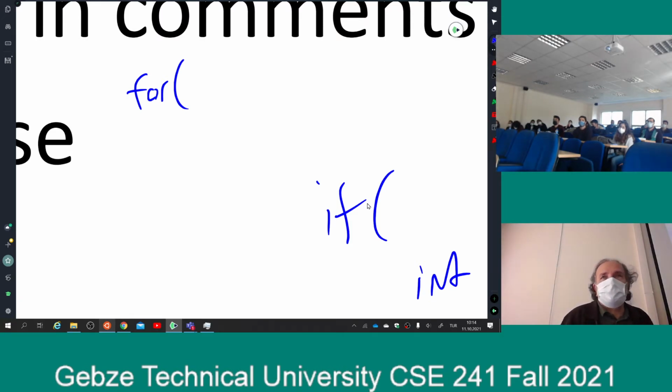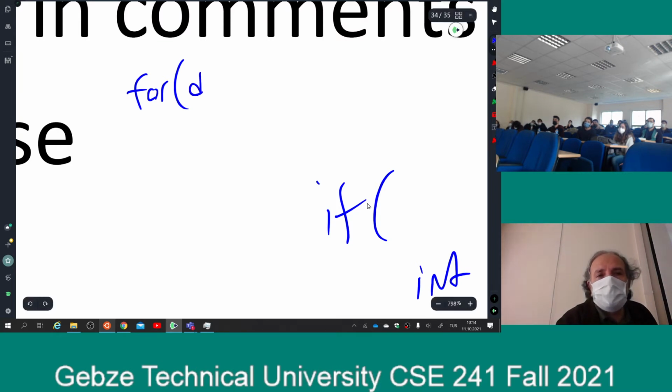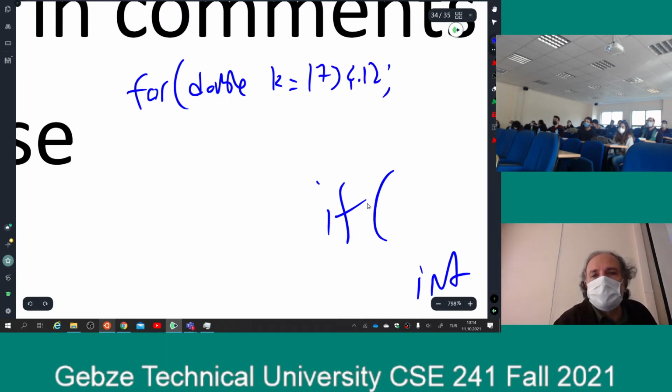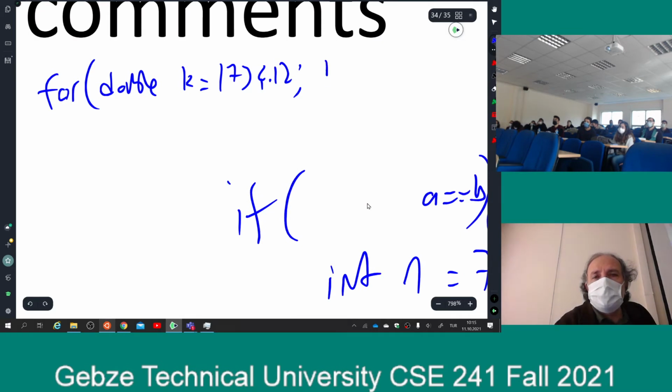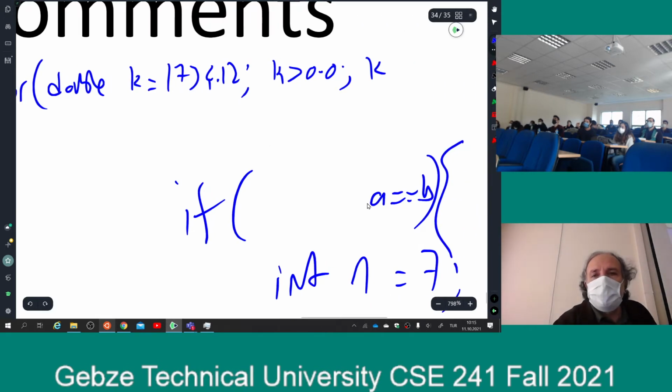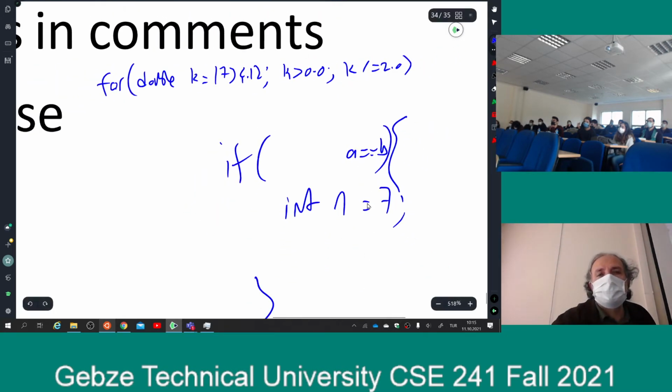Counting is done by integers, okay? But if you are doing something else, let's say you have a double k that starts with some crazy number, as long as k is greater than 0.0, and every time I divide k by 2. Why not? You could do that too.